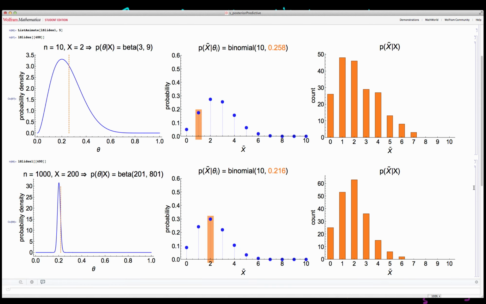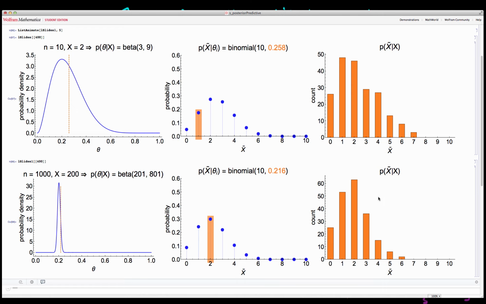So now I'm showing the two examples above and below here. The first example is just where we obtained a sample size of 10 children and 2 of them could read, whereas the bottom one is where we have a sample size of 1,000. And so we can see that the posterior between these two examples is quite different, with obviously the second one being that much more narrow. Whereas on the right, we don't notice such big differences in the posterior predictive distribution. Sure, the second one is slightly more narrow and slightly more peaked at 2, but overall, there aren't that marked differences between the two posterior predictive distributions.